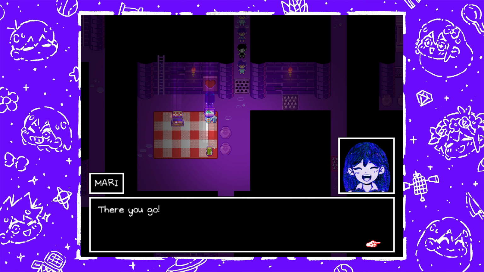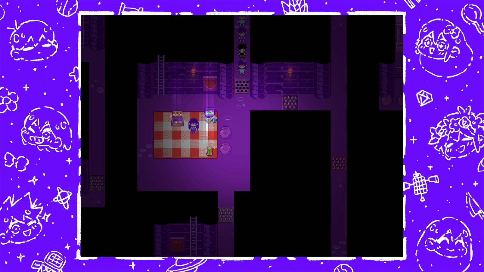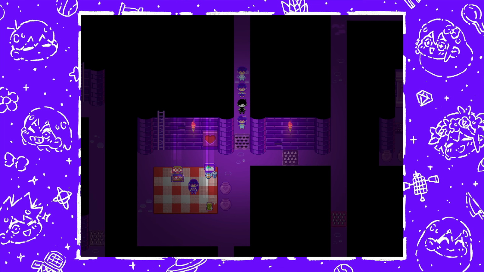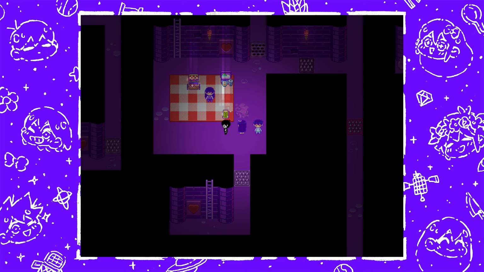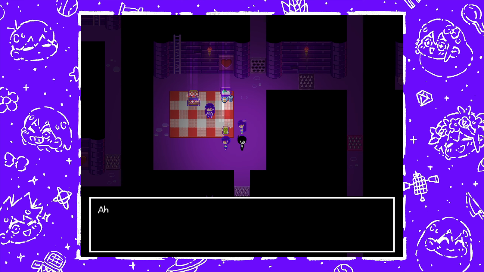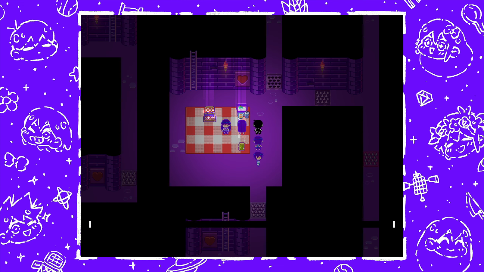There we go. Mary says, there you go. Now come here and enjoy a nice picnic with me. I promise you'll feel better right away. What's this? Pickles, we'd like to eat some. You and your friends feel like new. Let's have a picnic with everyone.